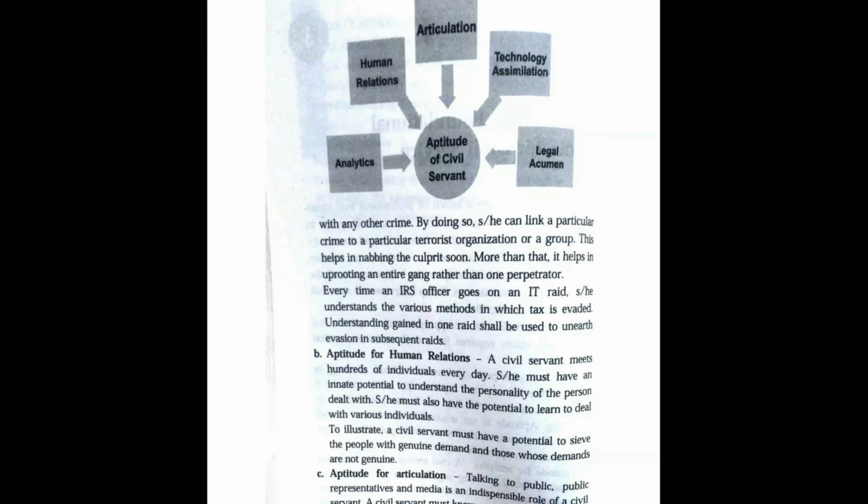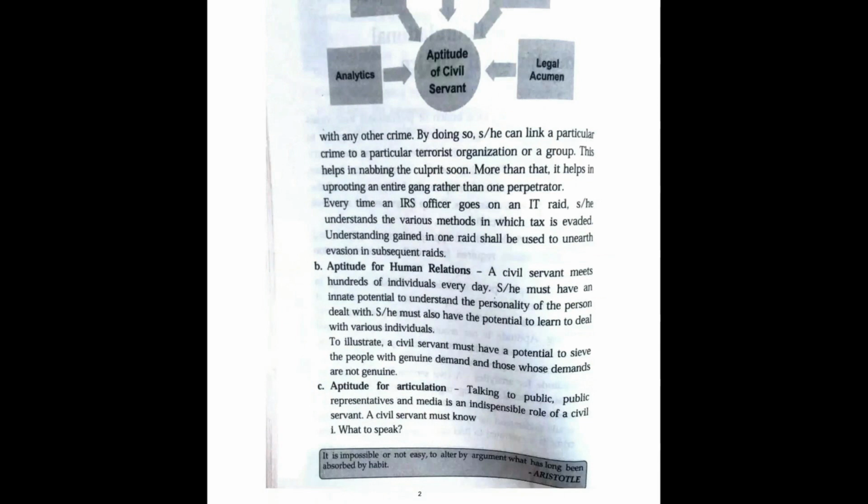Many people will come. So there also your aptitude will play a very big part, how you deal with humans, how you deal with people. Okay, you simply cannot believe everyone. You need to know exactly who is genuine and who is not genuine. Okay. Third is aptitude for articulation.